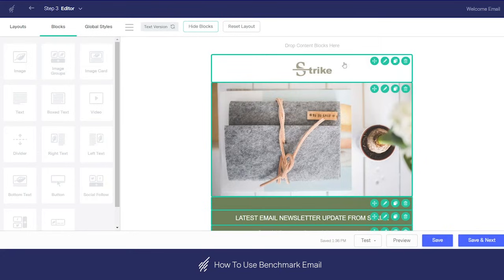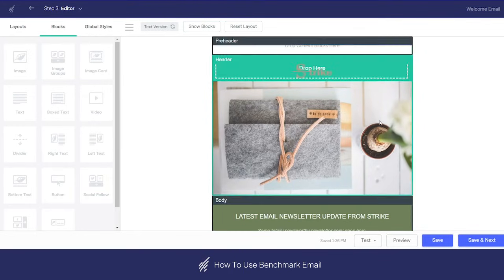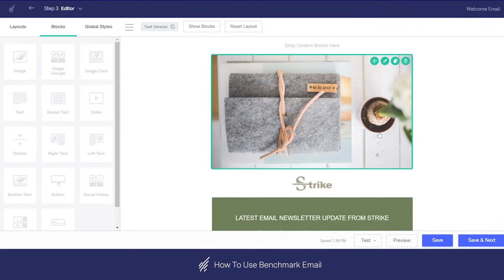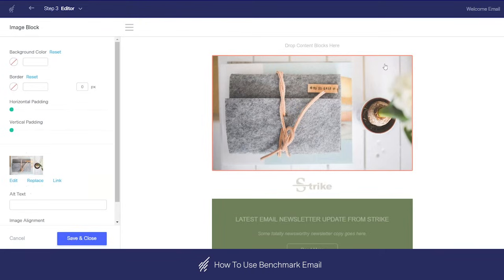Now in editing a section, you can simply select the edit option here, and this will open up a new window for us. To reposition a block, simply click and hold and drag that down. You can reposition just about anything here. If you'd like to edit a specific piece of content or a block, just simply click the edit option. As you can see, we're given some editing options over to the left. This is indicating this is an image block.